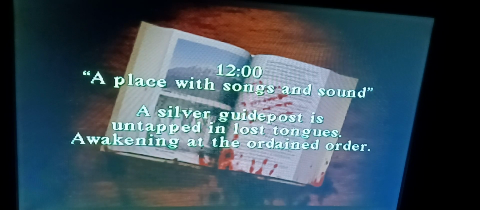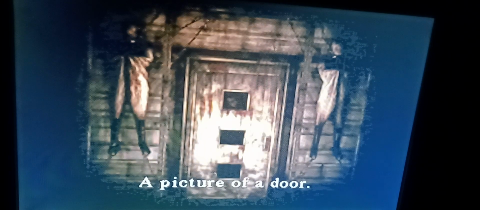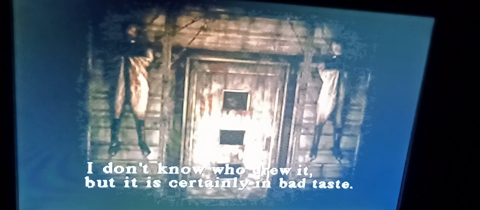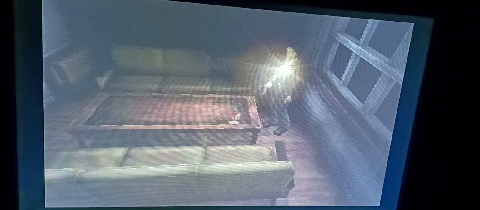A silver guidepost is untapped. Tapped or taped? Untapped in lost tongues, awakening at the ordained order. Oh, here we go. A picture of a door. I don't know who drew it, but it's certainly in bad taste. Especially for a school. You got this creepy picture of a door with these two bodies on the side. If that was in your kid's school, would you take them there?